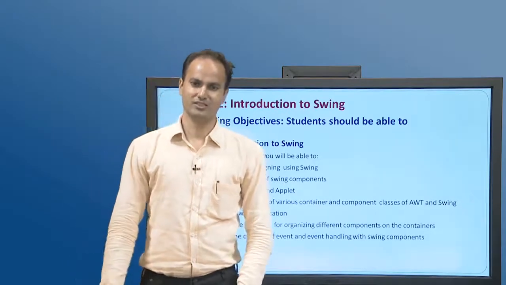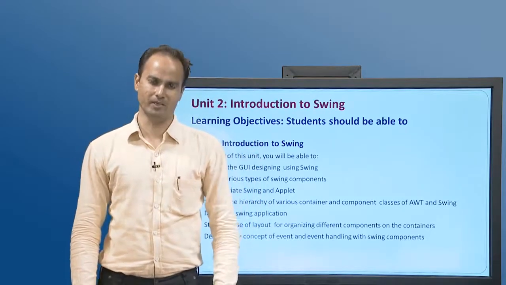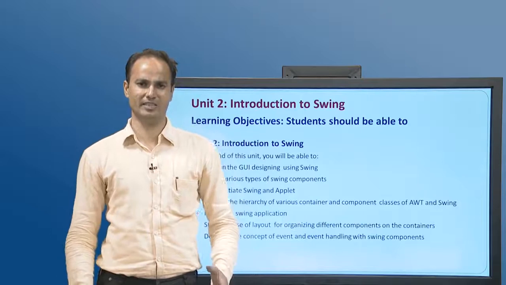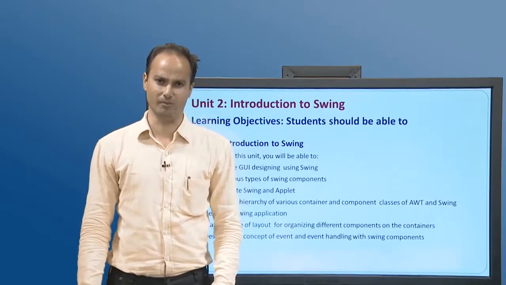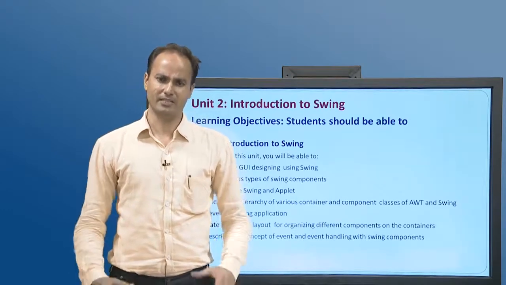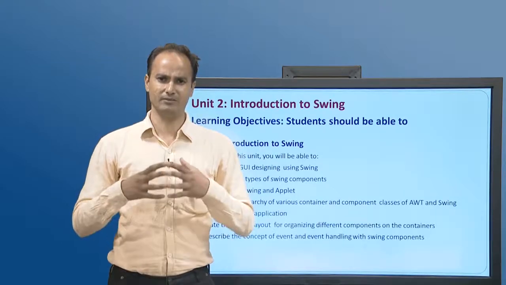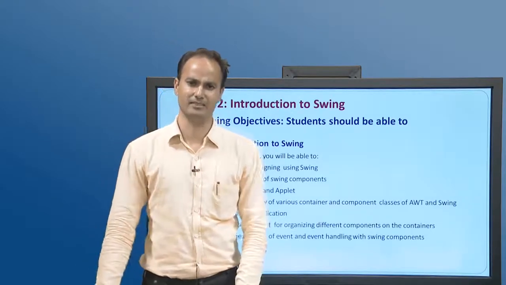Now in these sessions we are talking about Swing applications development. What is Swing? Generally, Swing is used for GUI based Java application development. Swing is a powerful library that we can use to develop GUI based applications in Java. So what exactly is Swing and why do we need it?